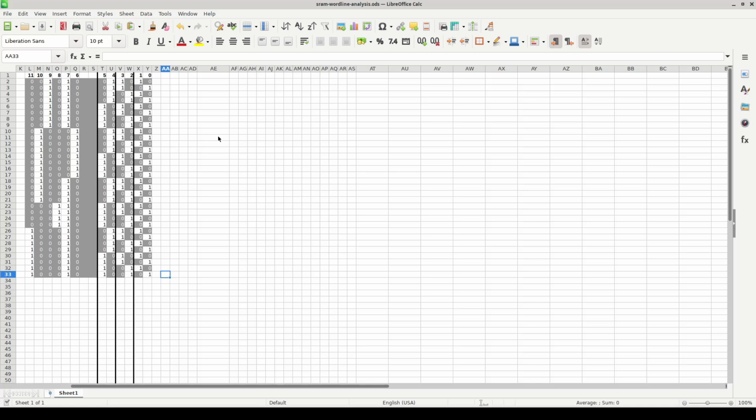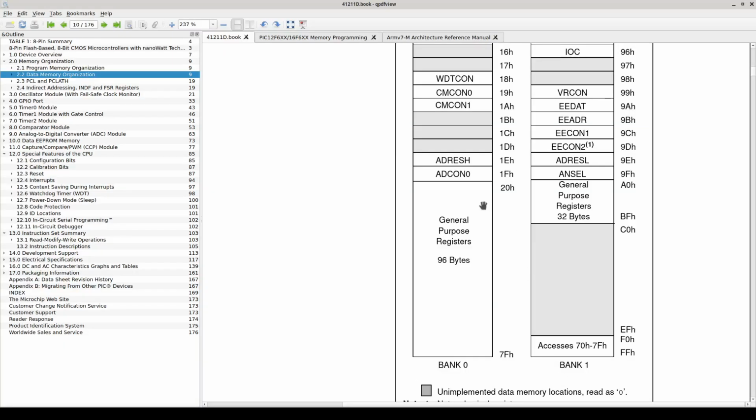I used to write code for this chip all the time, but I was mostly doing it in C, and so I didn't actually have to care about the physical memory address map all that much and exactly where my variables were laid. That was something the compiler mostly took care of for me. And so I had completely forgotten that although this device does have 128 bytes of RAM, it's not actually a contiguous 128 bytes. It's actually a 96-byte region mapped at address 0x20 in bank 0, and then another 32-byte region mapped at 0xA0 in bank 1.